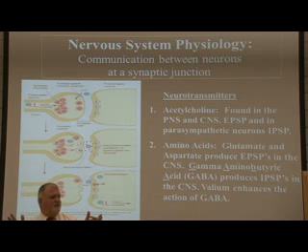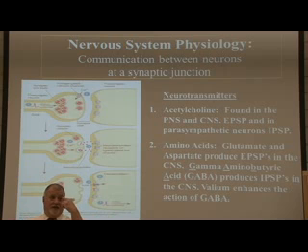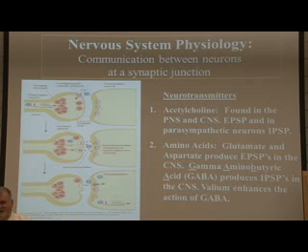So we use it before surgeries when people are really anxious. Because when your blood pressure is way up, you're not a good candidate for surgery. So if we can make you less anxious, keep your blood pressure lower, we can get through the surgery better. A lot of times we give people Valium before surgery just to calm them down. In fact, when they do LASIK surgery on your eyes, the only thing they give you is Valium to calm you down. So, pretty amazing. If you've ever seen somebody on Valium and you know them, the difference in their behavior patterns is pretty amazing. And so that's pretty cool.